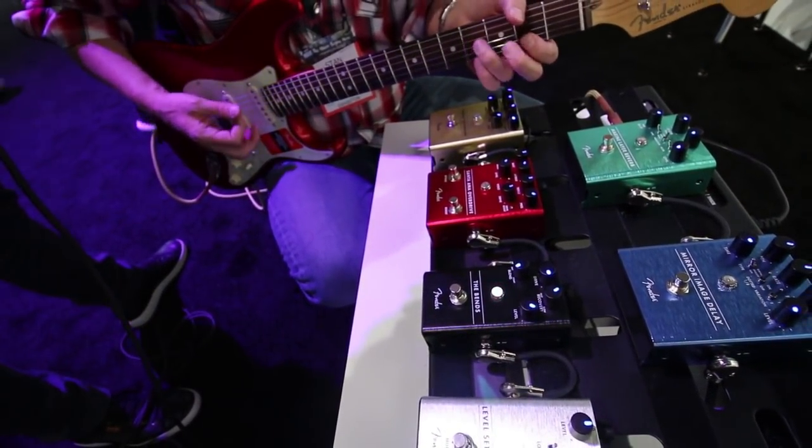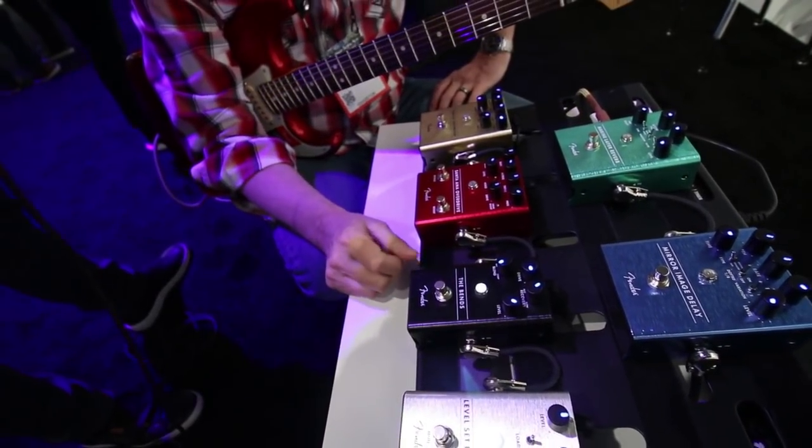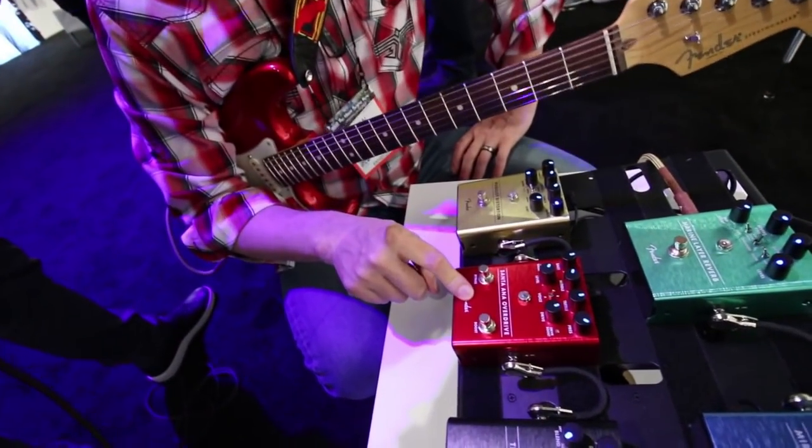So that's saying it's doing something, and there it's not. So easy to see. Compressors, when they're working well, sometimes they're hard to hear, so that gives you a little clue that they're working. The Ana Overdrive, my pal Alex Aguilar did the design of this, and it's really fun.